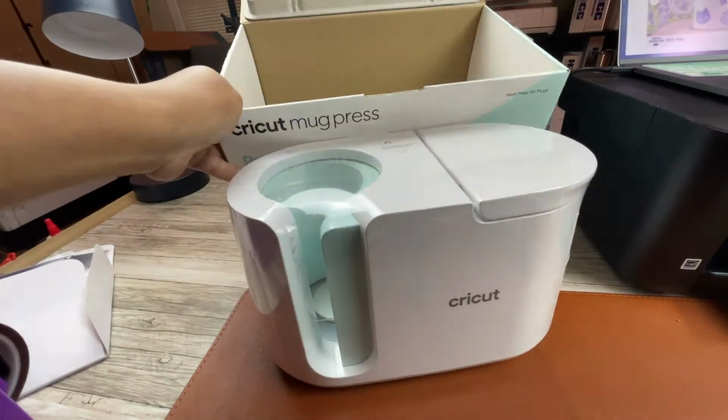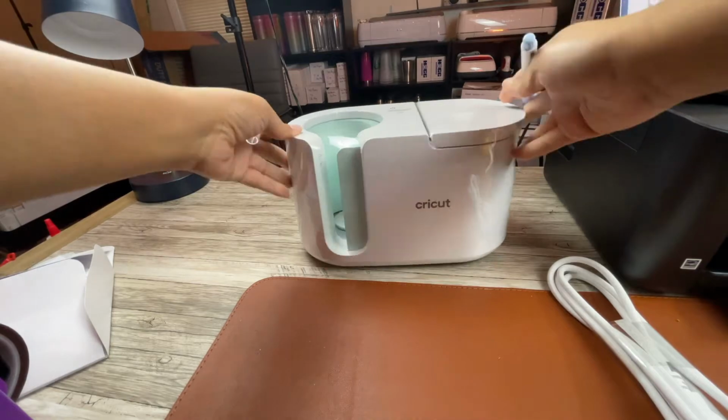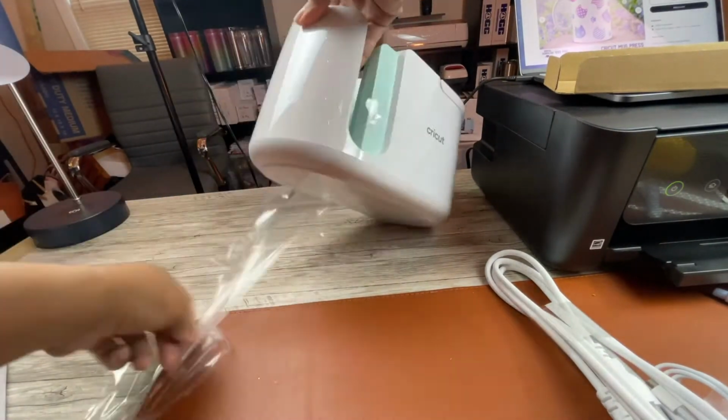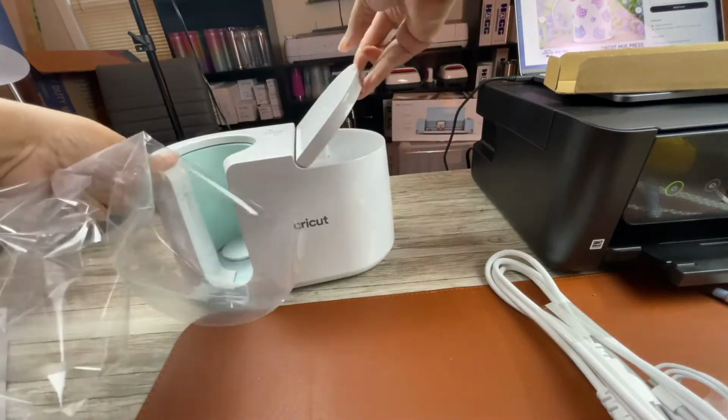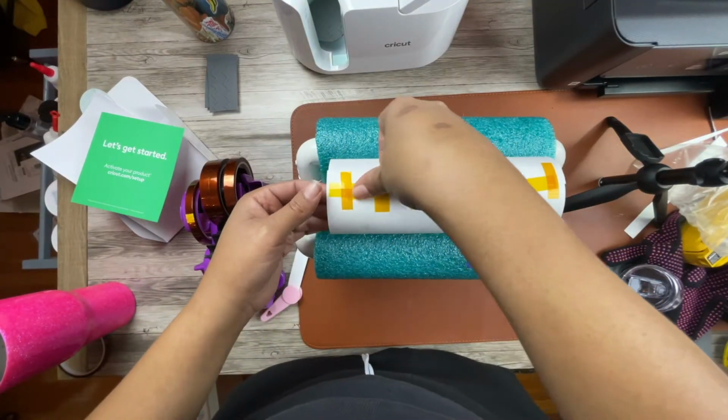I hopped on YouTube and looked at other people who use their Cricut mug press to supplement their 20-ounce skinny tumblers, and there's tons of videos out there, so make sure you go check those out. They were very useful, and that's what I'm going to do here.